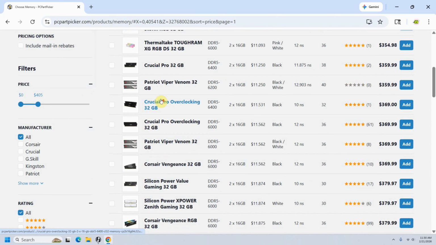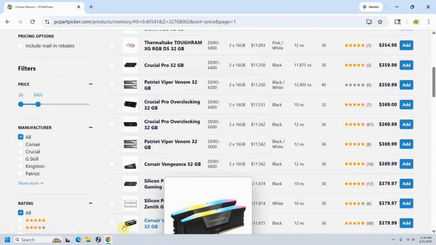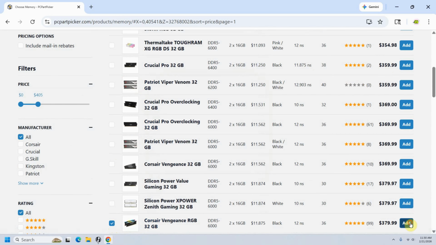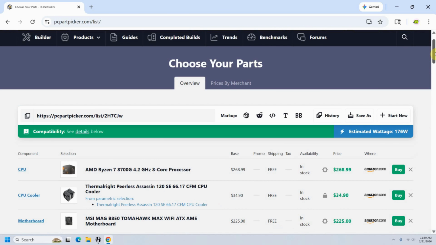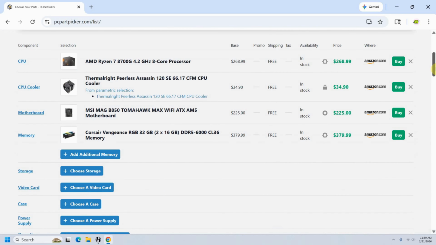We're just going to put a number in here. I'm thinking we'll get it for about $375. We'll choose this one and add it. That's going to be flexible because we're going to go to Micro Center or Newegg bundle and get a reduction specifically on the RAM price.